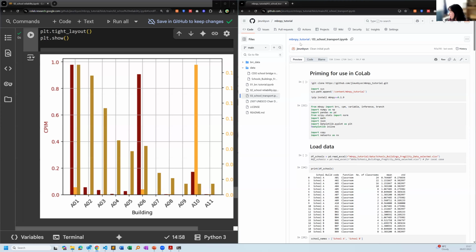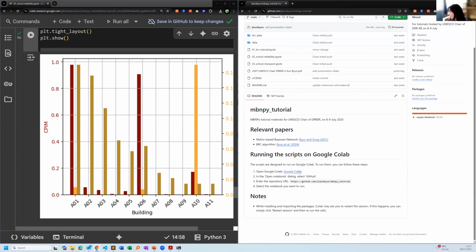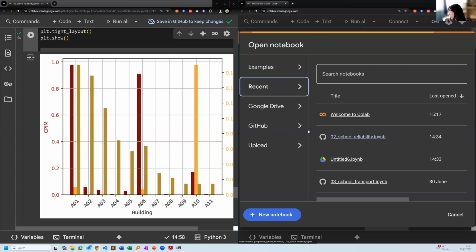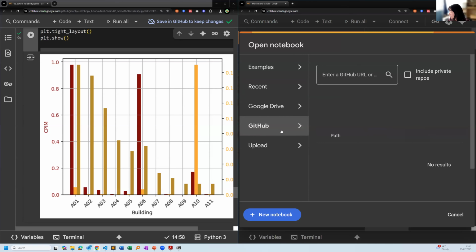Again, in this tutorial, if you run Google Colab, then we can use this GitHub again.